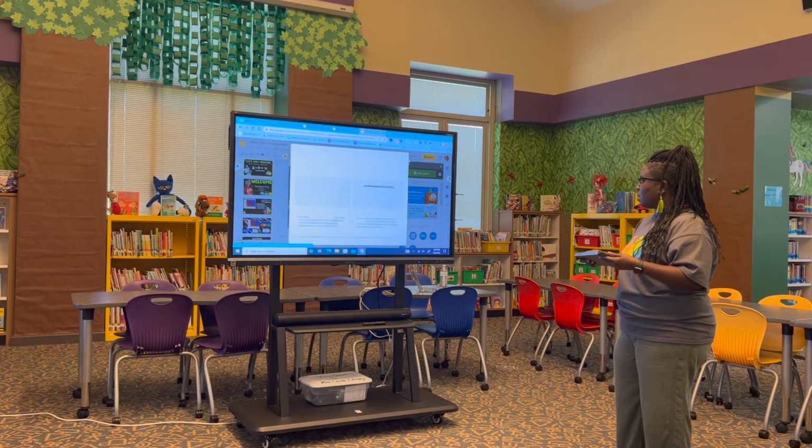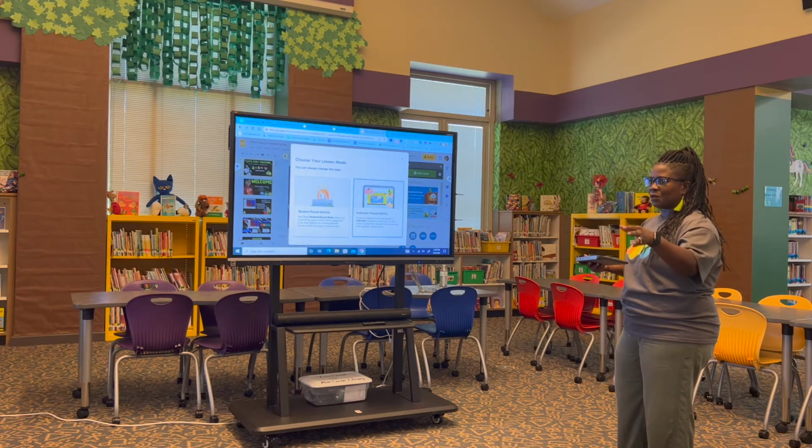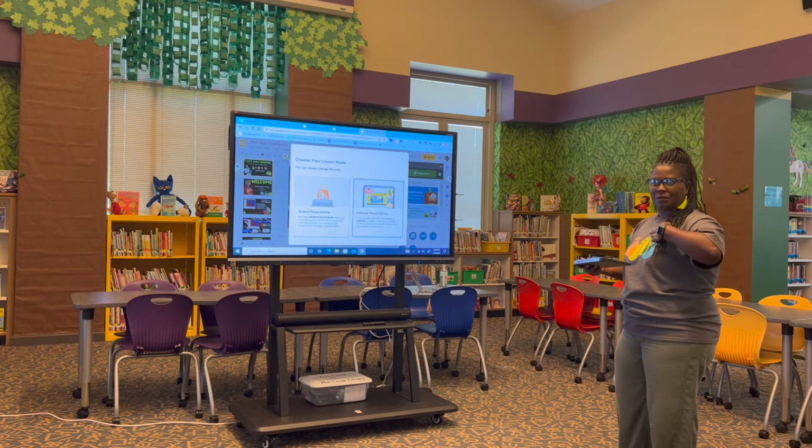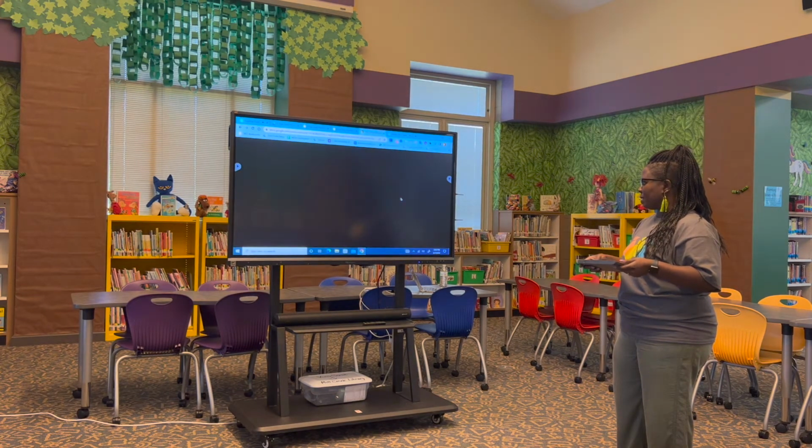And a code's going to pop up here in just a minute. While we're on this, there are 2 ways that you can start your Pear Deck. You can start at a student pace, and you can also start at an instructor pace. And that's going to all make sense here in just a minute. With the student pace, they have control, but when it's an instructor pace, I have control, or you'll have control. So I'm going to start it out with an instructor pace.